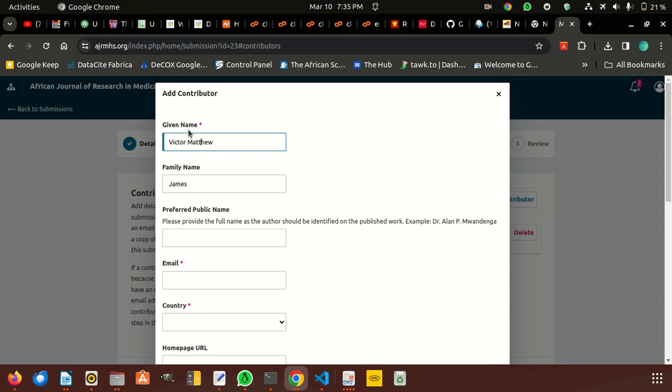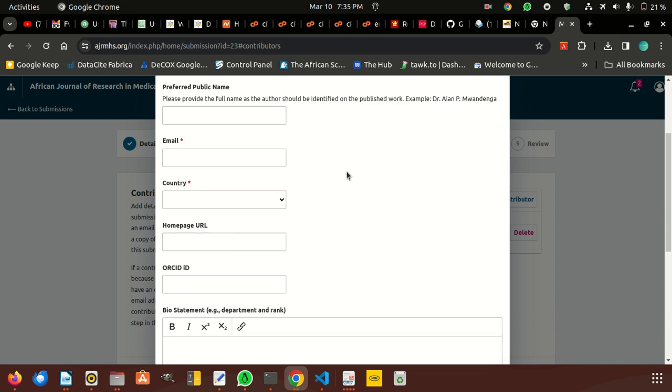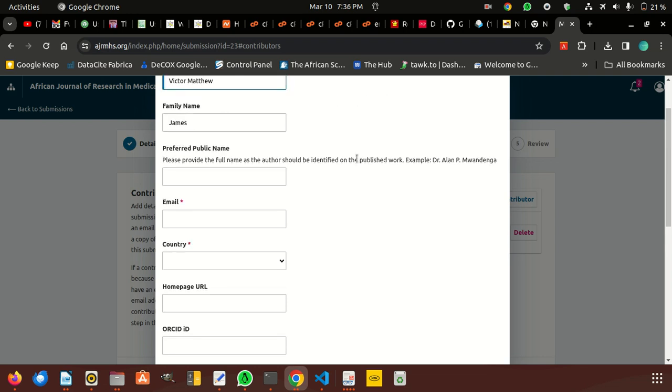Where it's 2 names, you specify the first name where you have given name, and you state the surname where you have family name. Where the author has given 3 names, the first and second name go where you have the given name, and the surname comes after. I have to state that twice, because without that, you're going to have a faulty citation. And also, indexing is going to be wrong for this particular article.